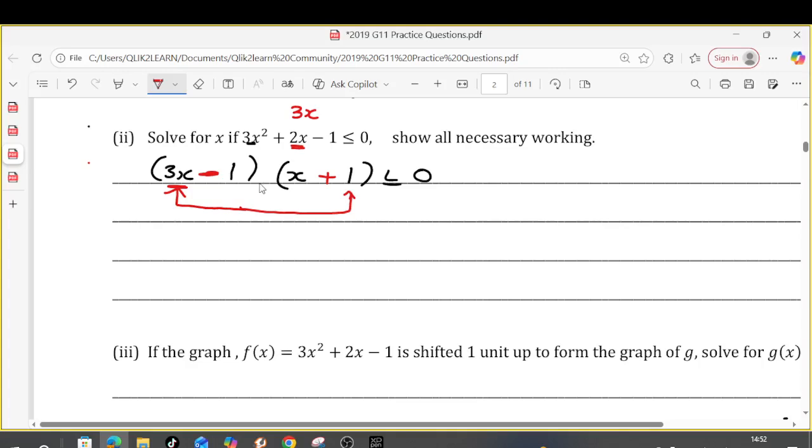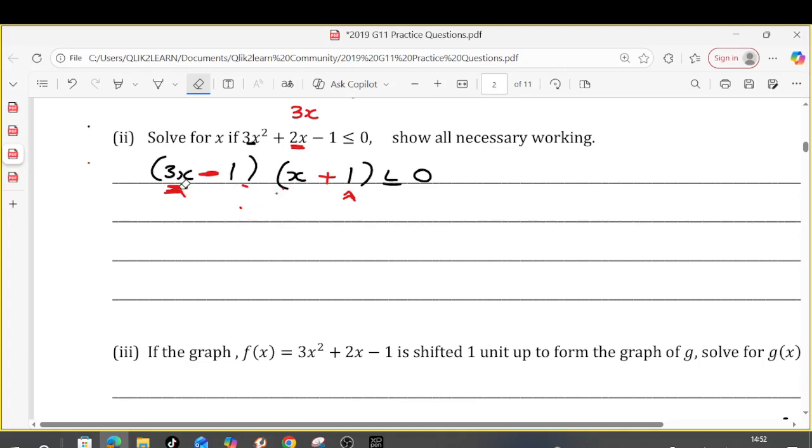I'm not sure if you guys see what I did there. You take the 3x, we multiply it with 1. The answer is 3x. So we can see that if this is 3x, we need to subtract 1x. Because remember, we're going to multiply this with that, which will give us minus x. So when you subtract these two, we get that middle term of 2x. Hopefully, you understand what is going on here. So now this is fully factorized.